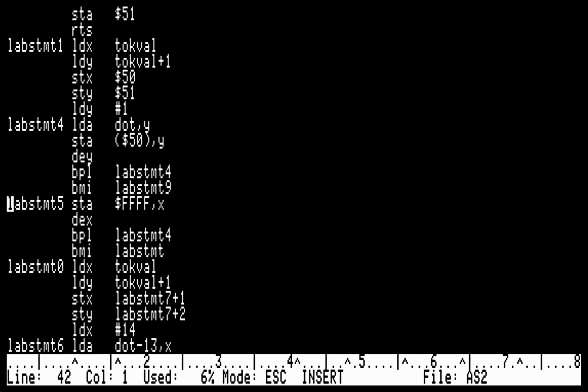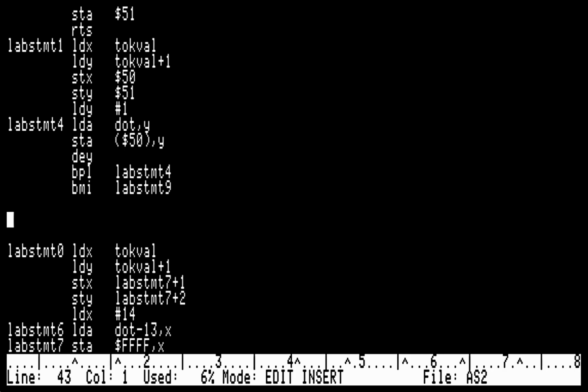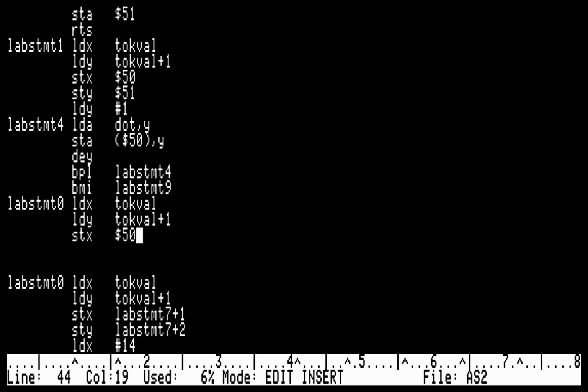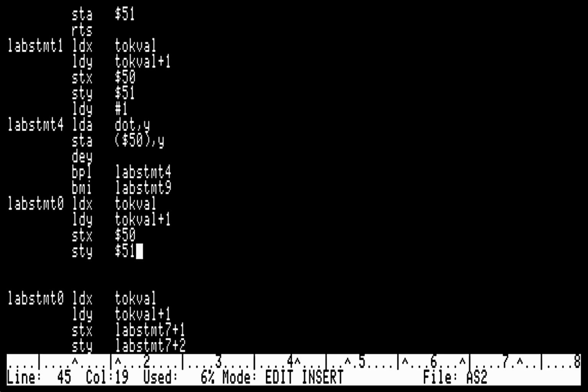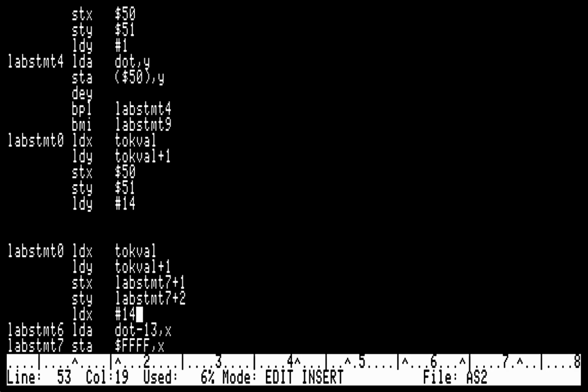All right, we'll get rid of this. Now this is just the same code, really. Only this time we want to put 14 in y, 14 in y just the same way we have here.